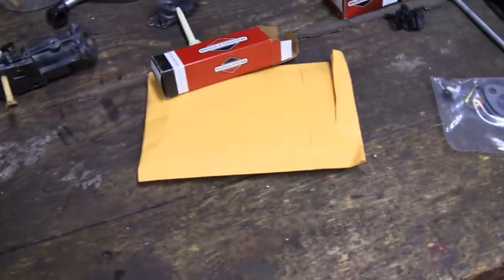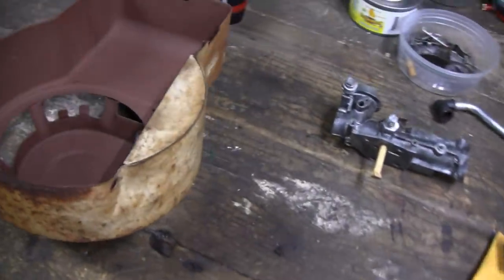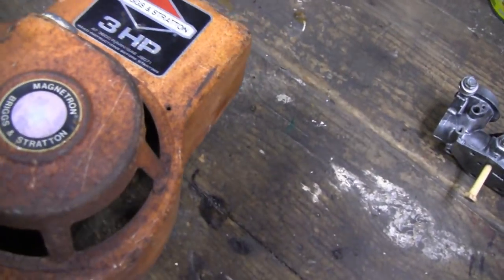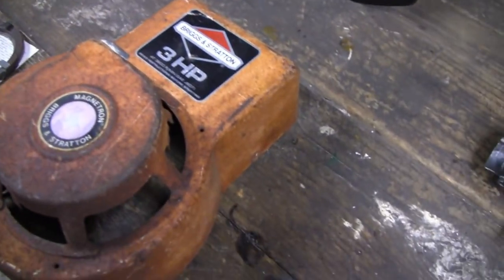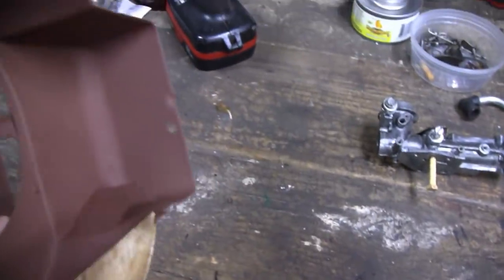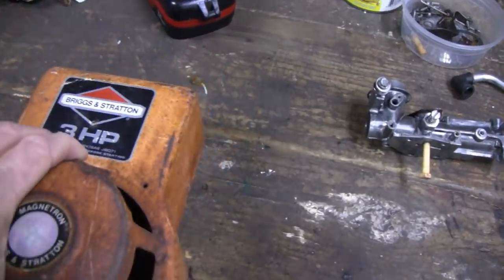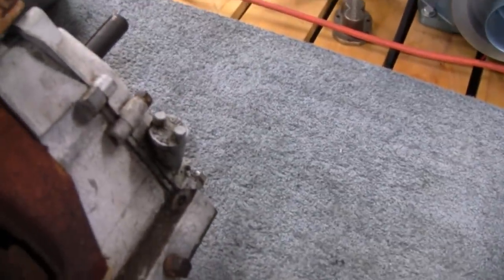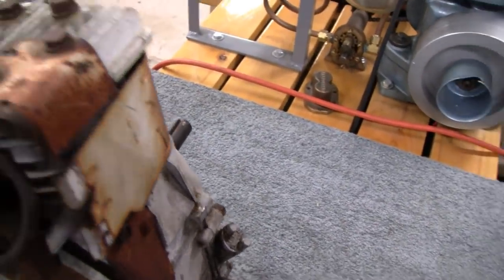And I'm thinking, it's got all these new parts, and if I put it for sale looking like this, it's going to look like the whole thing is garbage. So now the dilemma is paint it or not. I'm thinking wire wheel it and throw a quick paint job on it. Even the block, I mean, it's just about down to the block. Take the muffler off and the flywheel, clean it up. I don't even know if I'll wire wheel it down to bare metal, but just clean it up and freshen it up a little bit.